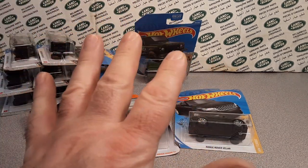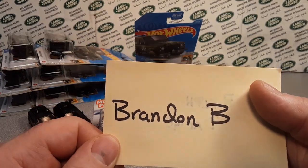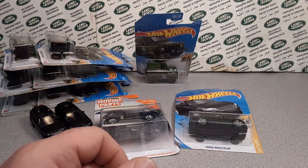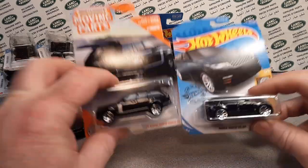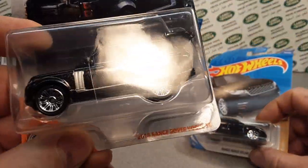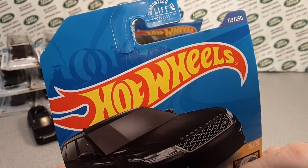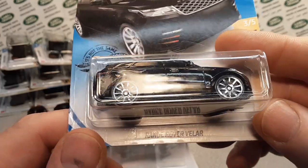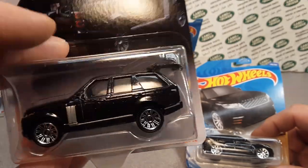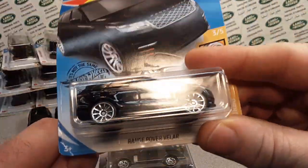Comment down below if you like what you see, or if you don't like what you see, or if you have a comment — like this fella. Yeah, this fella here gave me a little comment. Brandon B. He said, 'Dano, hey, can you do a comparison on the Matchbox Land Rover Range Rover Vogue and the Hot Wheels Land Rover Range Rover Velar?' — it's a Vogue, excuse me.